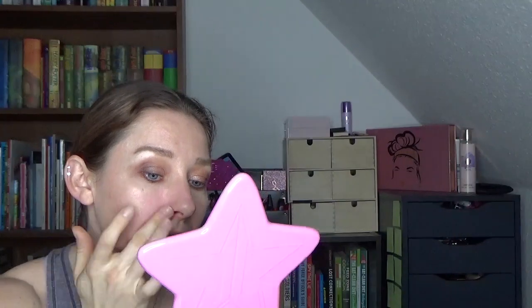I am going to prime my face real fast, and I am using the Urban Decay Optical Illusion Primer. It's more of a mattifying, pore-filling primer, which I really like, and so I use that around my cheeks and nose, a little bit around my mouth. I'm also going to use the Hourglass primer. This is their Veil Mineral Primer, and it's not quite as mattifying as the Urban Decay one, and so it does a nice job of filling the pores without completely drying out my skin.